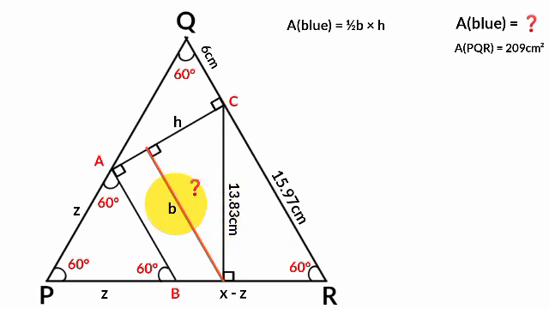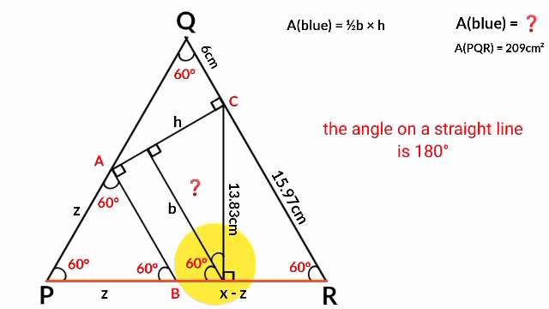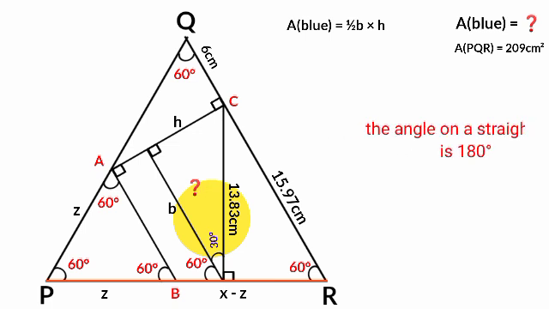Now look at this line here. It is also at right angle with this side, with which this side is perpendicular to. That means this side and this side are also parallel. So since this side makes an angle 60 degrees with this side, this angle between this side and this side must also be 60 degrees. And if you now look, this right angle, this angle and this are aligned on the same straight line. The angle on the straight line is 180 degrees. So since this is 60 degrees and this is 90 degrees, this must be 180 degrees minus 90 degrees minus 60 degrees, which is 30 degrees.